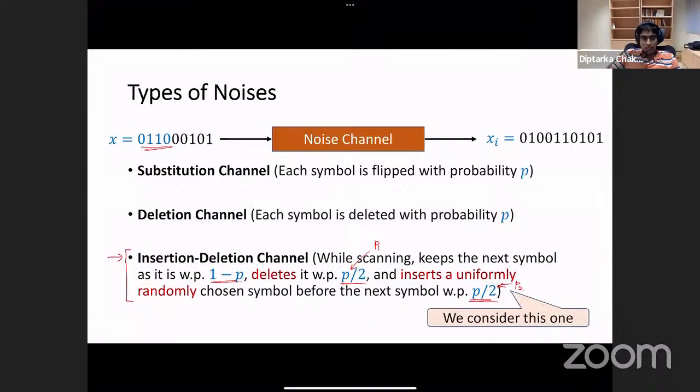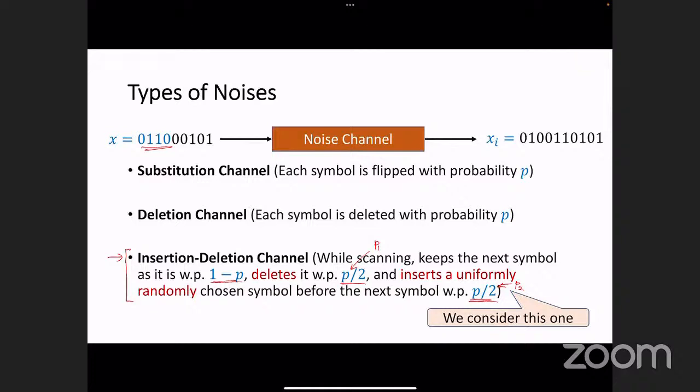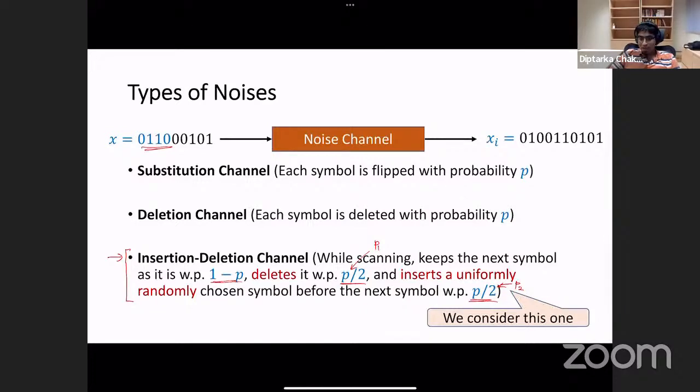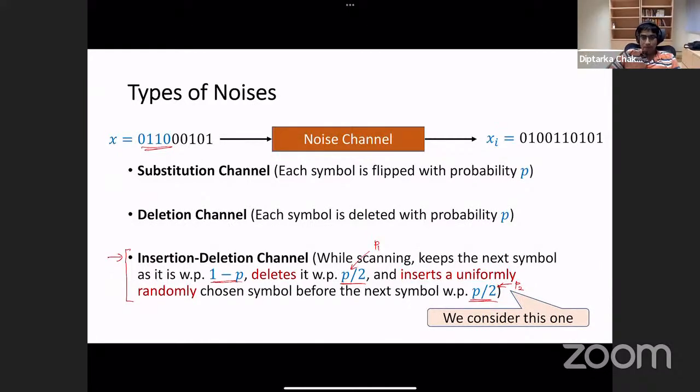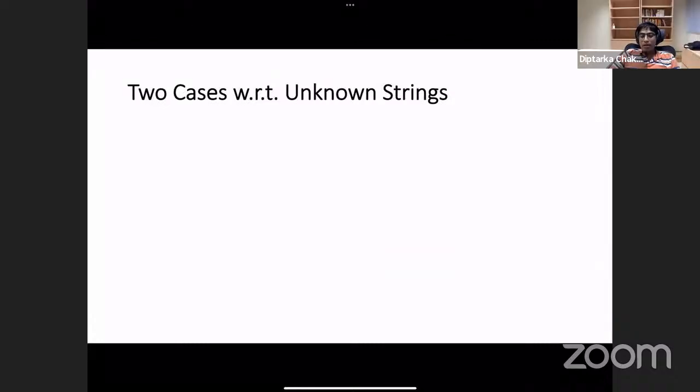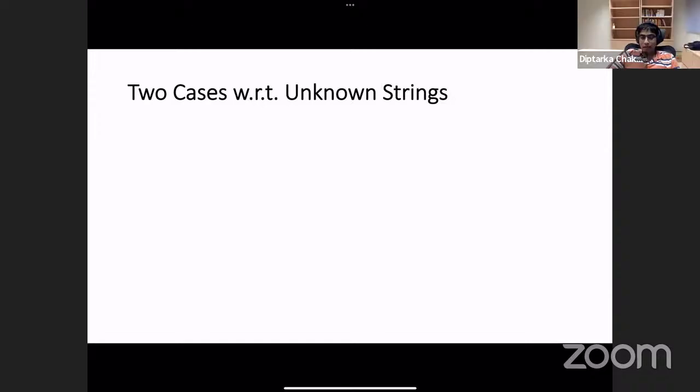Okay, so any questions so far? Please feel free to stop me anywhere and ask me a question if you have anything. So our current target is, given these noisy copies, we have to generate the x, right? Yes. And is the number of samples something we get to control, or is it a function of the error probabilities? Yes, it will be some function of the error probability. Right, okay. Because if you see say one or two samples, it is unlikely that we'll be able to reconstruct. Correct, makes sense.